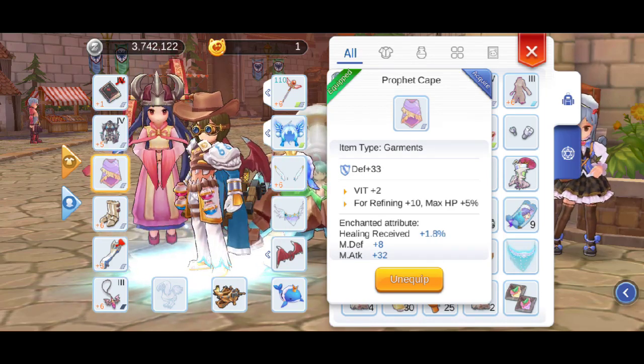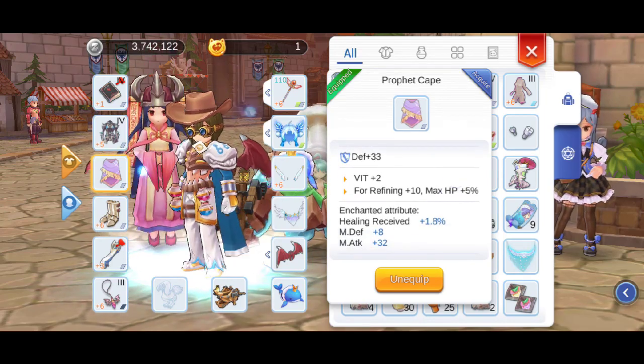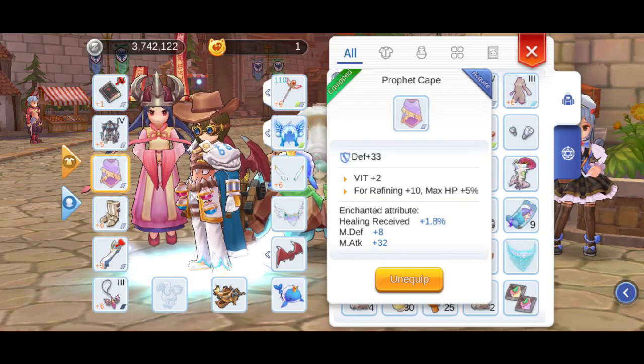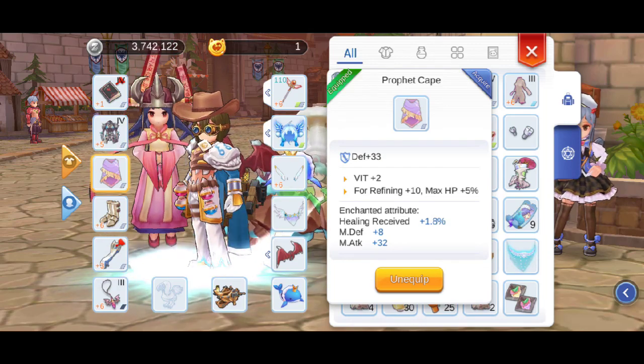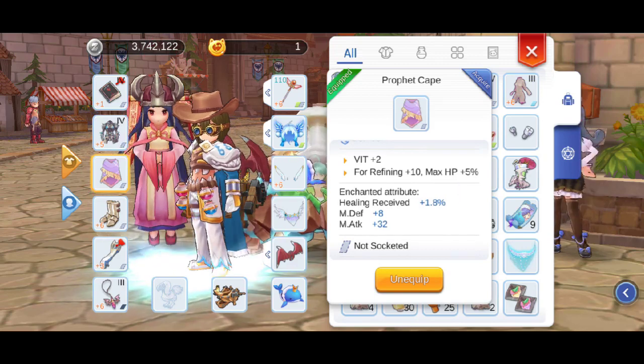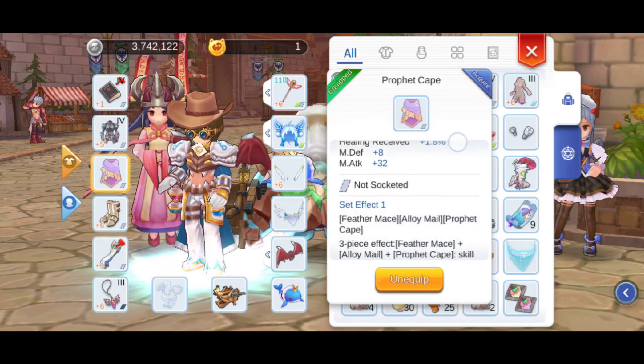Okay, then we go to the garments. I have the Prophet Cape, it just gives you max HP plus 5 if you refine it to plus 10. But if you do nothing like me, you will just get plus 2.